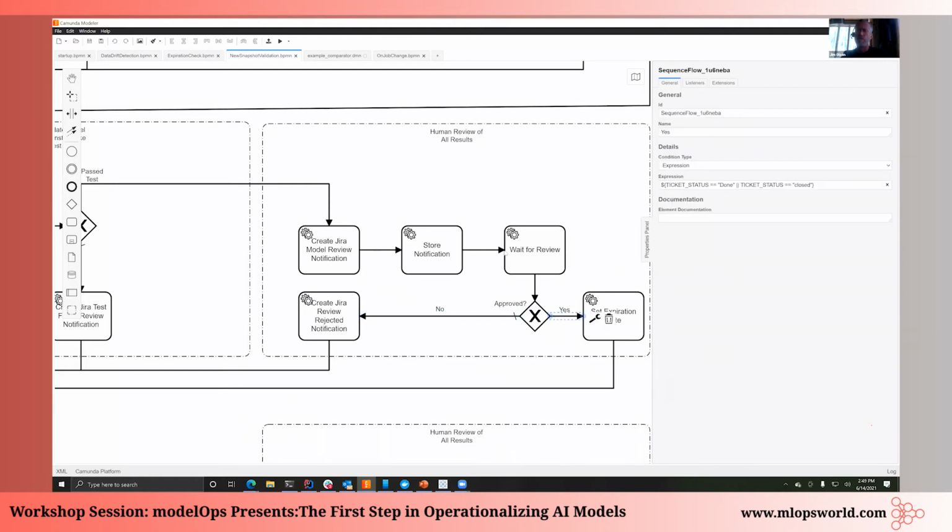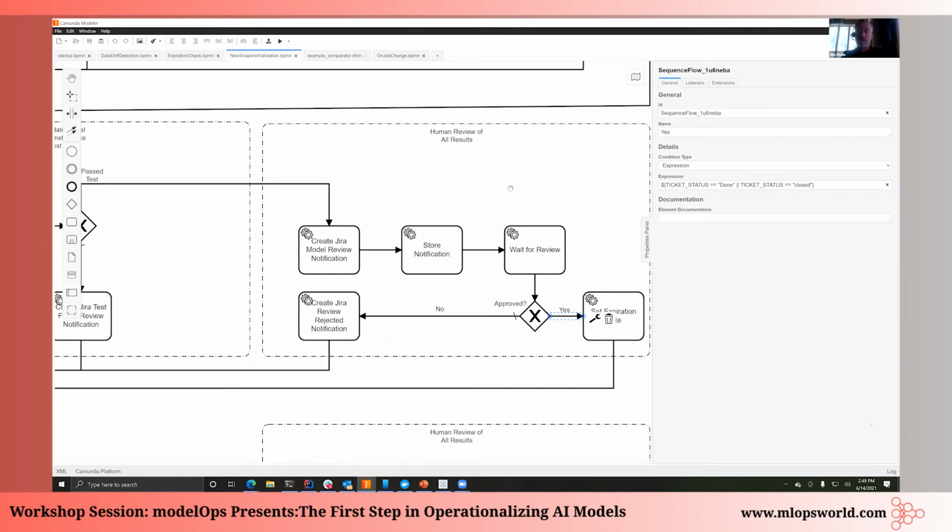Now, the neat thing about the way we do approvals is we just look at the status of the actual Jira ticket. If they completed it, then it's considered reviewed. If they hit rejected or needs more work, or anything else, then it'll go back and create a new ticket for them to work on and resolve those issues, and we can close it all out and bring it together.